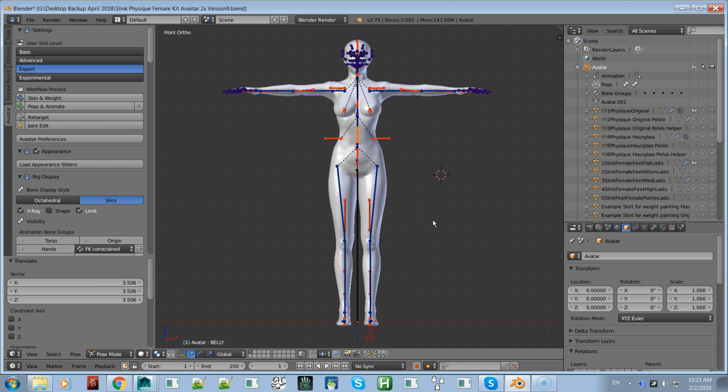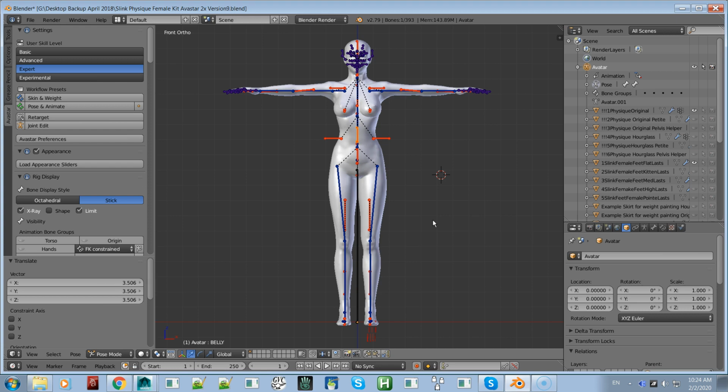You can find, like Slink, she actually happens to have a developer kit that has Maya files in it so that you don't have to do this. But this is just sort of demonstrating if all they give you is a Blender file, how do you get that avatar into Marvelous Designer? And how do you get it into Maya, in Maya Star? So I'm gonna demonstrate to you how you can do that.